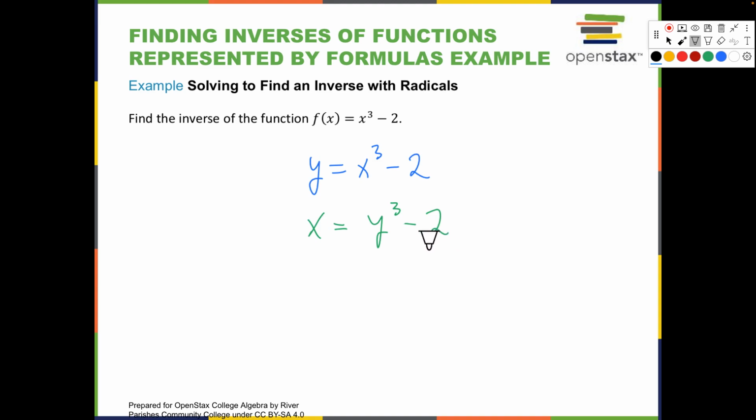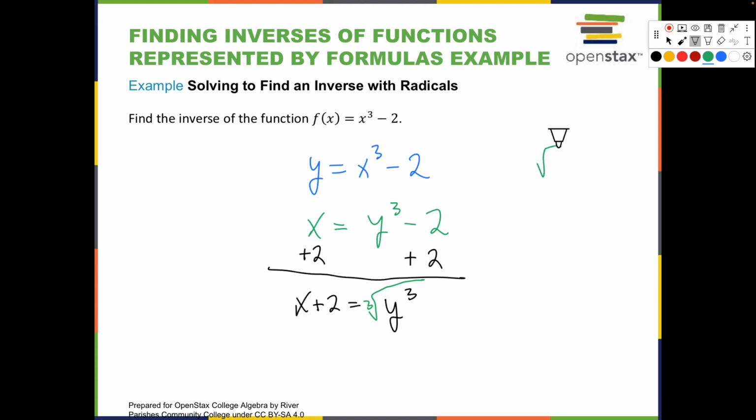What do we do first? Add the 2 to both sides. Good. And so we get x plus 2 equals y to the third. And then what do we do? Cube root, right. Remember the cube root is to the 1/3 power. So if you take 3 times 1/3, that's to the first power. You could write it either way. This is the cube root. So I'll do this up here. You could either use cube root or the 1/3 power. Okay.